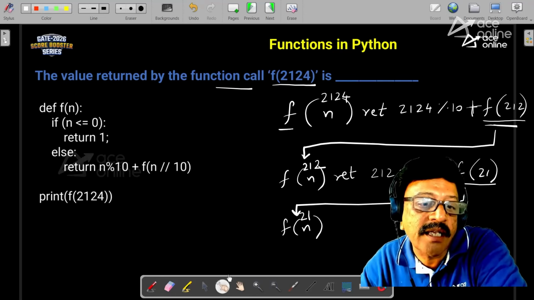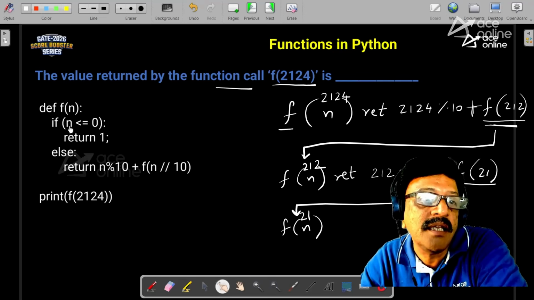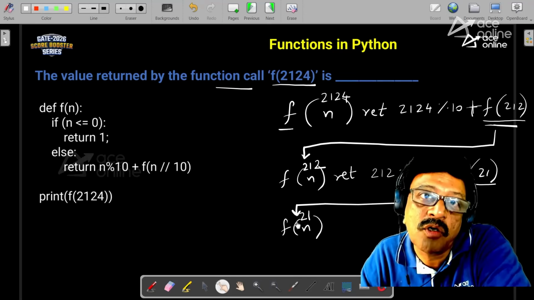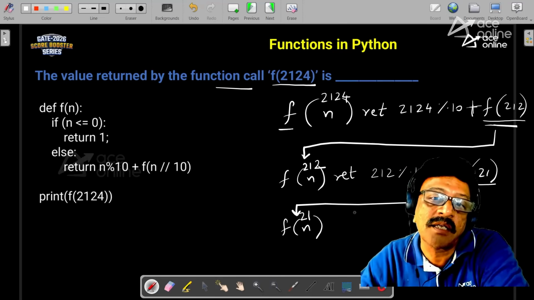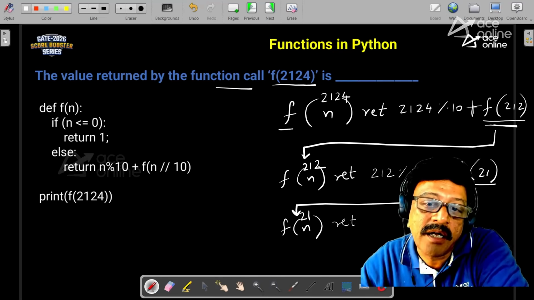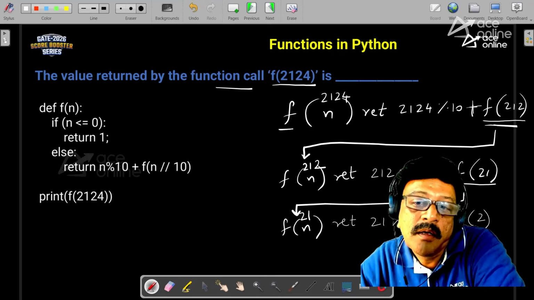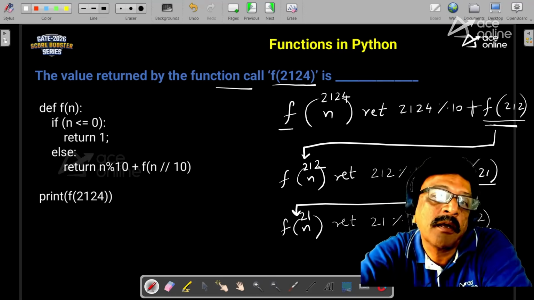Whenever the function takes entry, it always checks, is n below 0 or equal to 0? No, 21 is neither less nor equal to 0. So again else is executed, and that line, return n%10, that is 21%10 plus f of 21 upon 10, which is f of 2, not 2.1. Here comes the recursive call again.